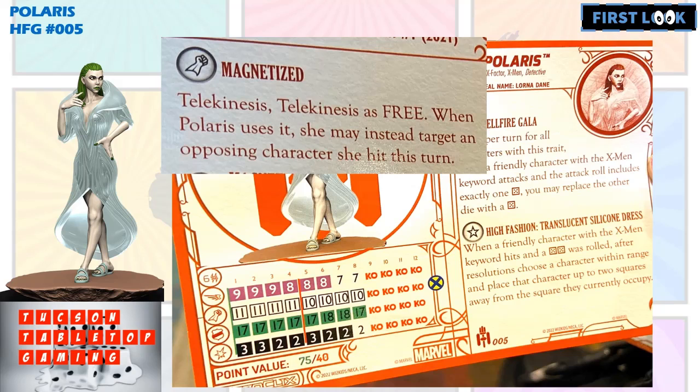Okay, she also has a special attack power, which is throughout her dial, which is telekinesis. Telekinesis is free. When Polaris uses it, she may instead target an opposing character she hit this turn. We're going to look at that in a little bit more detail, because that is pretty darn cool. But let's take a look at her dial.